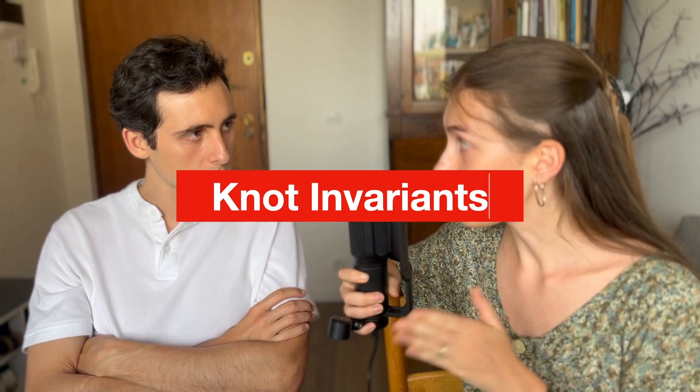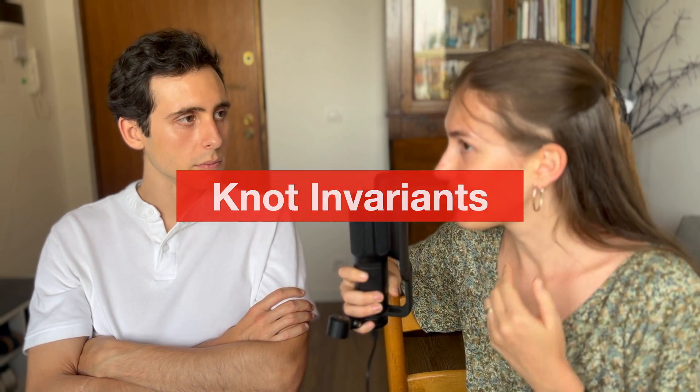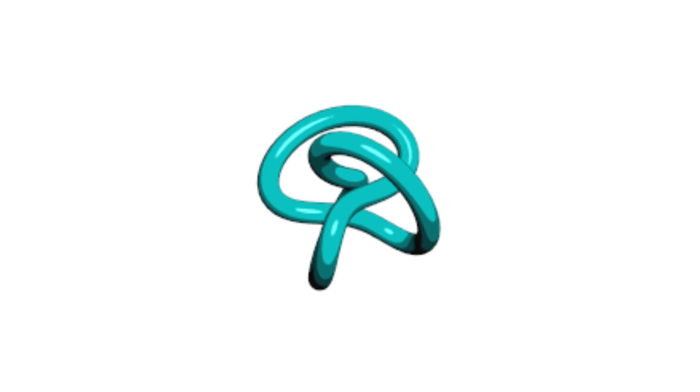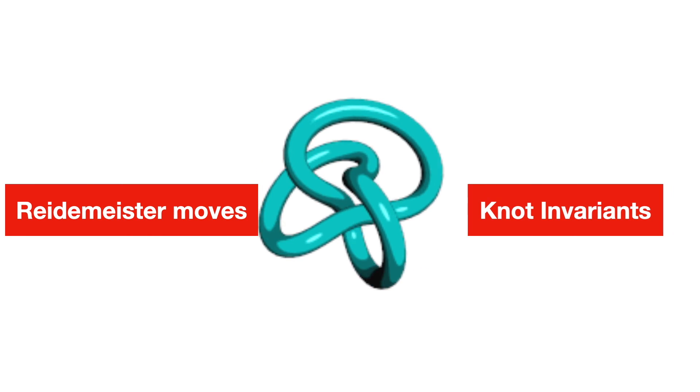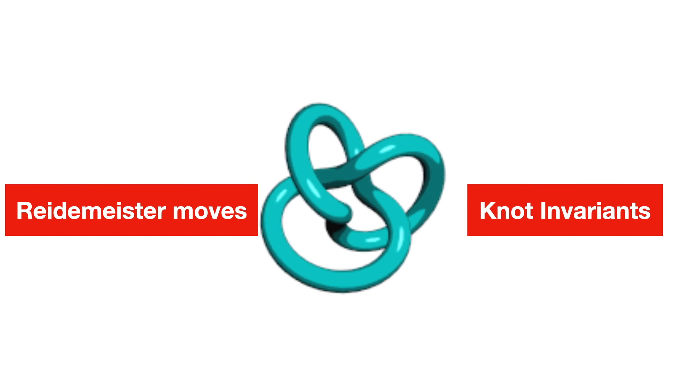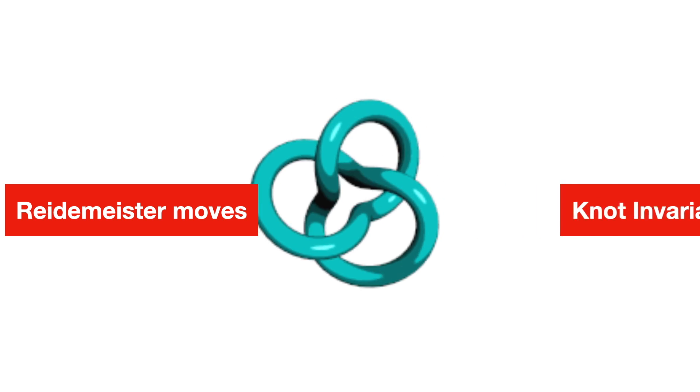which are crucial for analyzing and categorizing knots. There's another development called knot invariance that appears to have the exact same purpose, doesn't it? Actually, yes. Both Riedmeister moves and knot invariance analyze knots based on properties that do not change under certain transformations. But they do it in different ways and serve different roles.